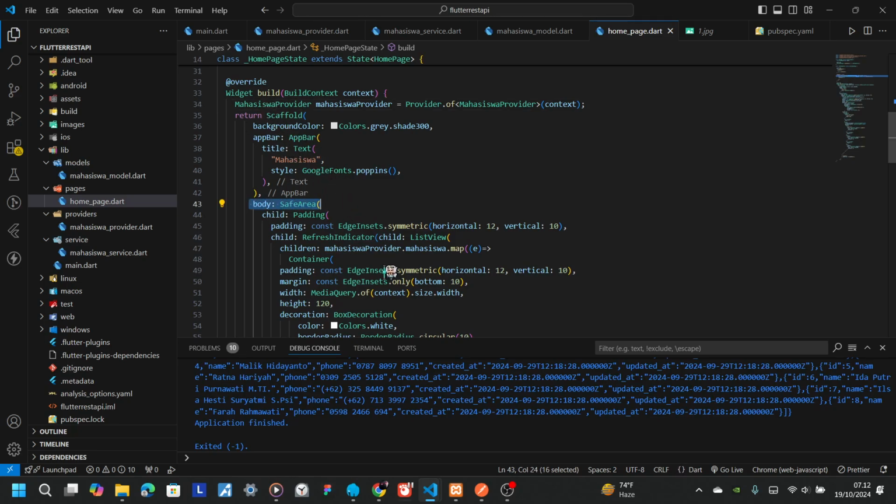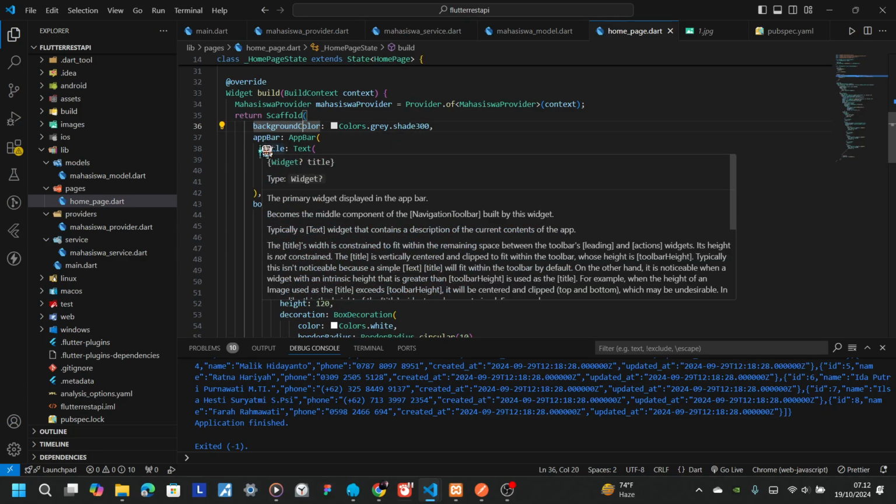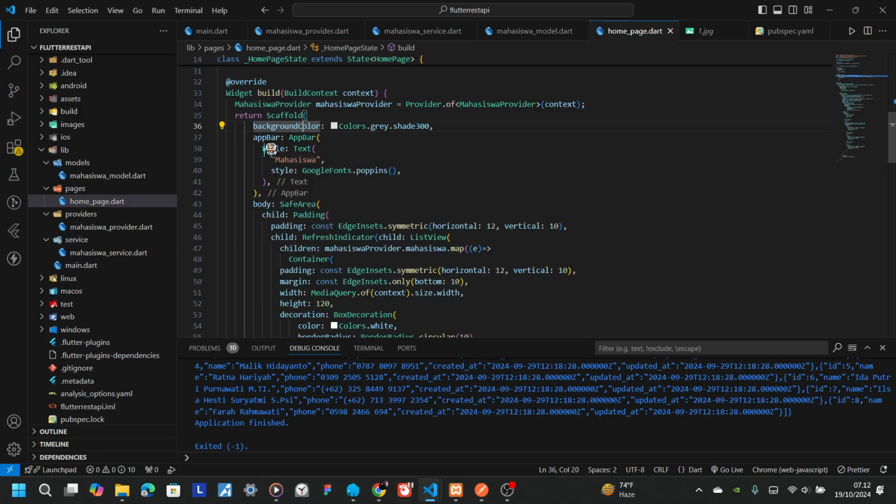Scaffold is all about like HTML. In this background color, I use color gray shade 300, with an app bar. In the app bar, I use text mahasiswa with the font GoogleFonts.poppins.